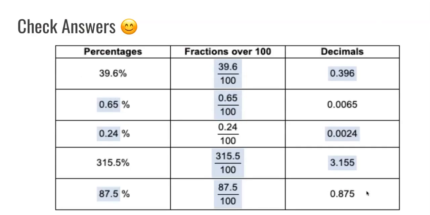Ta-da! So that's it, and you can tell where I got that from, right? This is actually one of the homework problems. Hopefully you get something with different numbers so that you can try on yourself. But fractions over 100, these are really just that number over 100, this number over 100. And then the decimals are just percentages divided by 100. And if you're going backward from decimal to percentages, you just multiply this number by 100, okay? So that 100 is the key in this section.